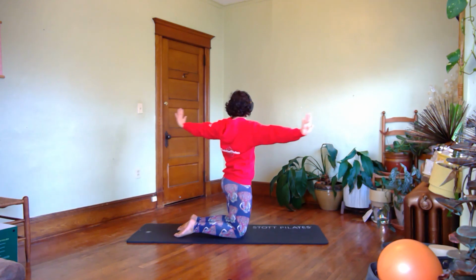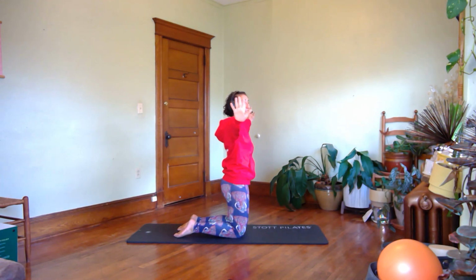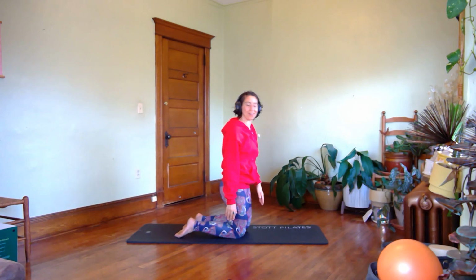1 more to each side. And 2. Too many words. Back to the center. Last time for 3. And 2. And 1. Back to the middle. Relax your arms back down.